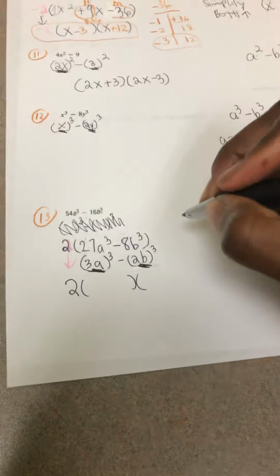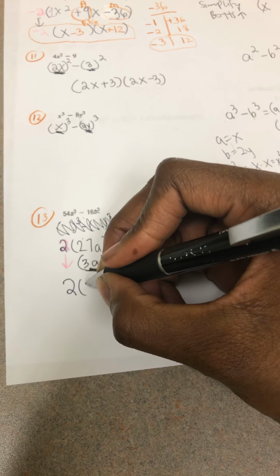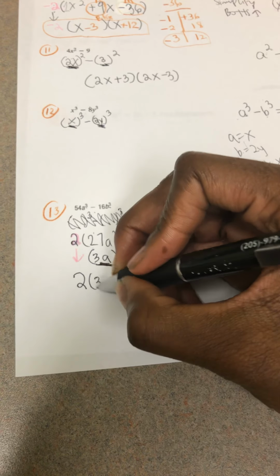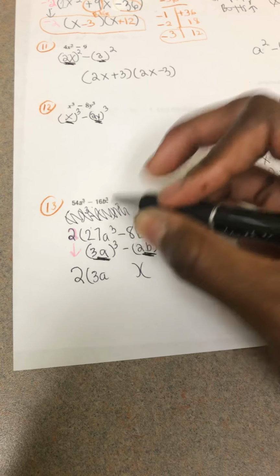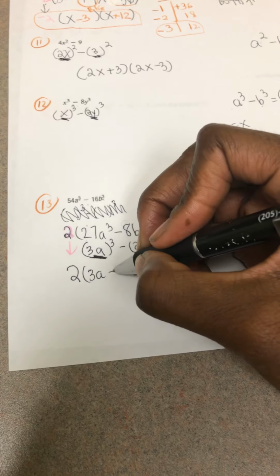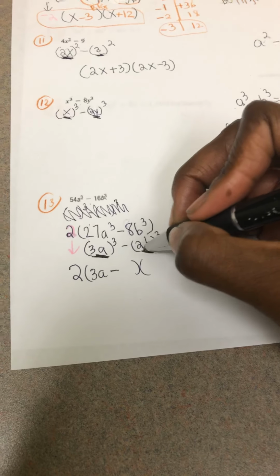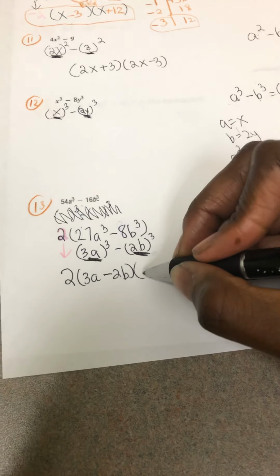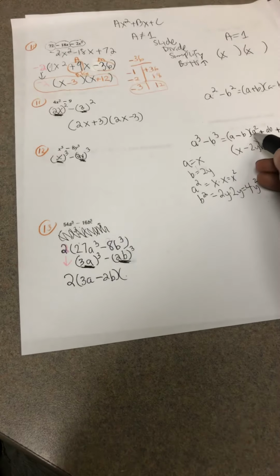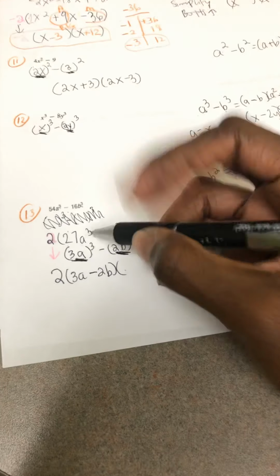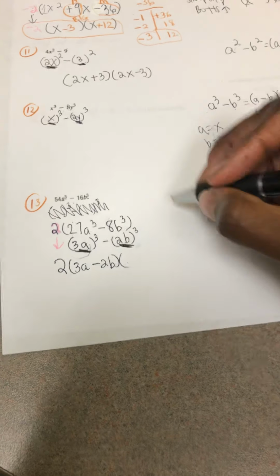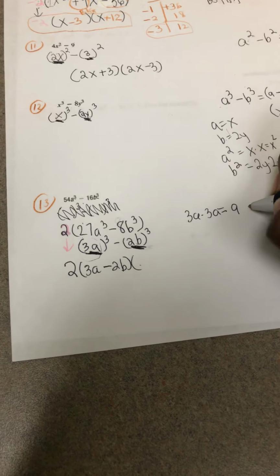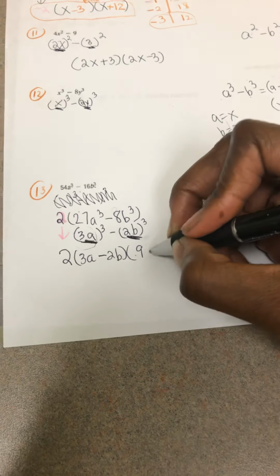It's our a. It's funny because this already has an a, but we write this underlined part first, and then it's the same sign, so we write a minus, and then we write this underlined part here, which is 2b. And then this first one is a squared, which is this part right here. So that means we need to write it twice and see what we get. So we get 9a squared. So I'm going to write that here.